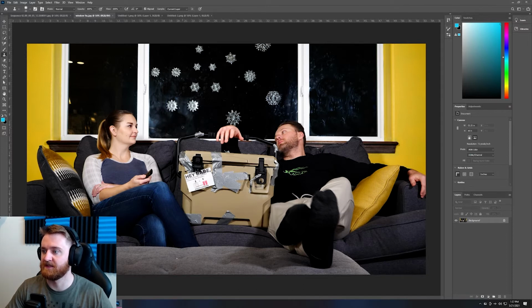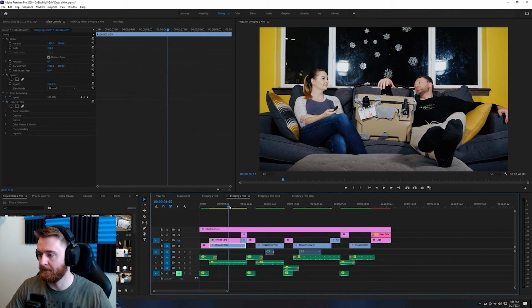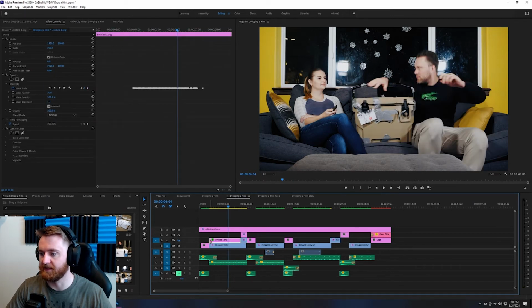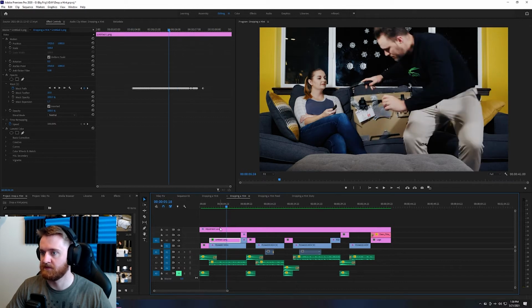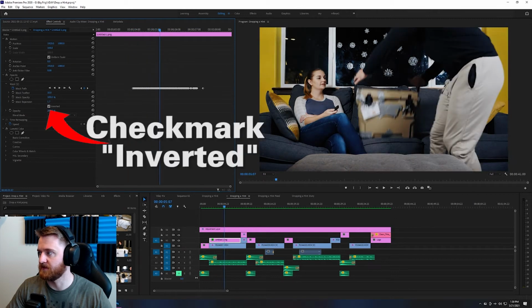And then when I was done smearing that, blending that in on both of those sides, I cut out around the windowsill and made it like this. So I cut out around his hand, his head, and just around the window itself. And then I exported this right here, brought that into Premiere. That is this pink layer on top of the video. Made it like so. And then I had to keyframe and mask around Jordan coming into frame here with the cooler.